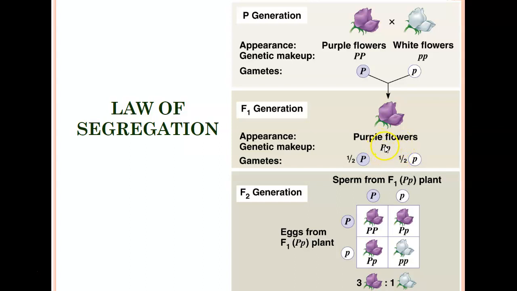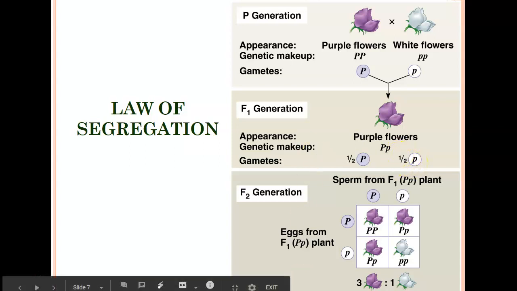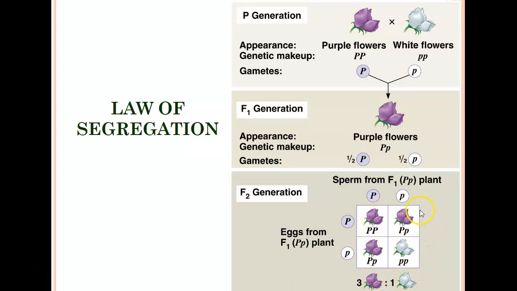This is what we will learn as heterozygous. Hetero means different. Half of the genetic material can be capital P, and half can be little p. So during meiosis, when those sex cells are created, there's a 50-50 chance of each. So when you cross them together, you create this magic guy right here. This is called a Punnett square. And it's a representation of how different combinations of parents can produce offspring.